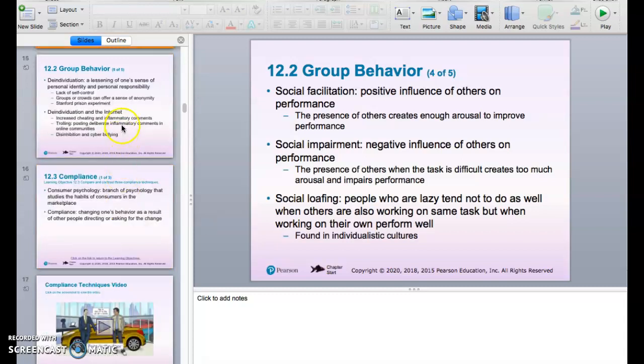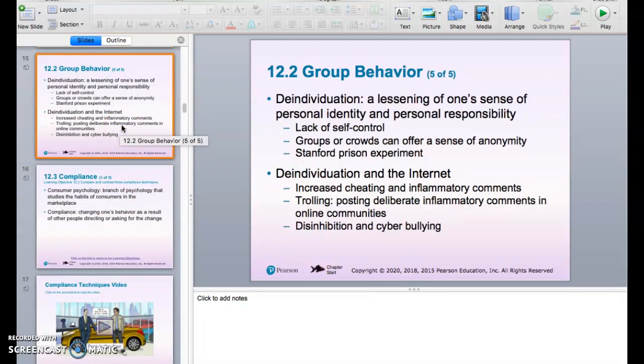Something else that happens in groups is de-individuation. We tend to see ourselves as less of an individual, and the group mindset takes over. That can be negative in many different ways, and I posted a couple videos of that. We definitely see this happening in studies like the Stanford Prison Study, which your book talks about, where the group takes over and we divorce ourselves from our own actions and we feel less responsible for our own actions in that sense.